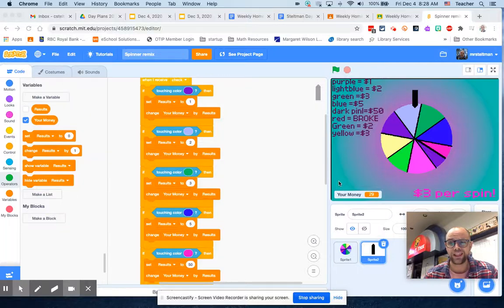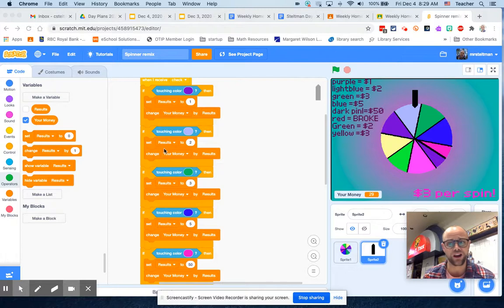All right, so when we last left our video, we had added it up. We know that we can start the game with a certain amount, and when we spin the wheel, a certain thing happens. So now what we're going to do is add some details, some sounds, to make it feel more like a carnival game. So first things first, I want to have a cool carnival background at the start.